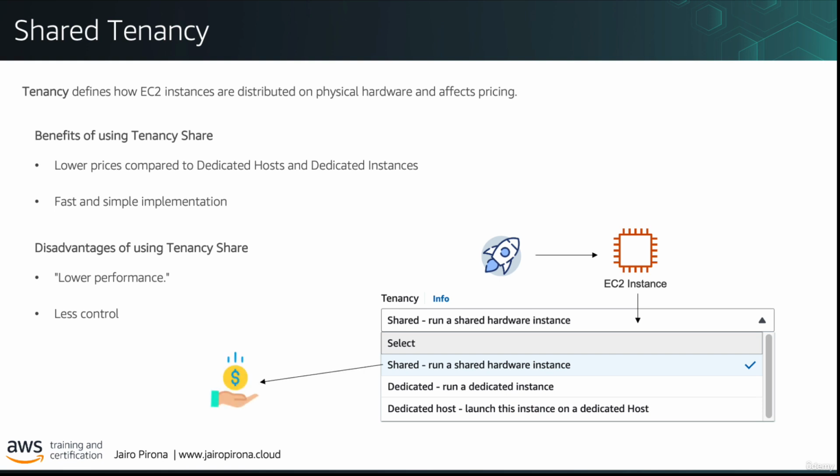So, if you don't have some performance constraint or regulatory constraint or policy constraint in your organization that forces you to use a dedicated host or dedicated instance, then shared tenancy is likely to be more prevalent. It can give you good performance, although not as good as the dedicated host, and it can reduce your costs considerably.